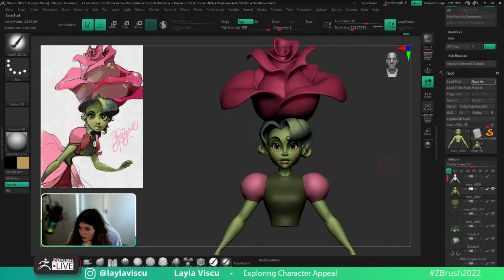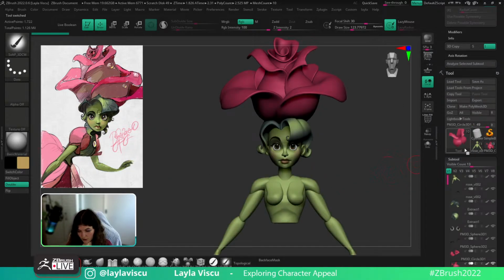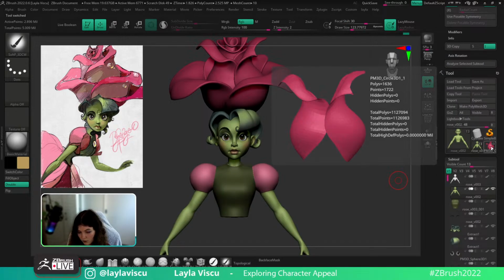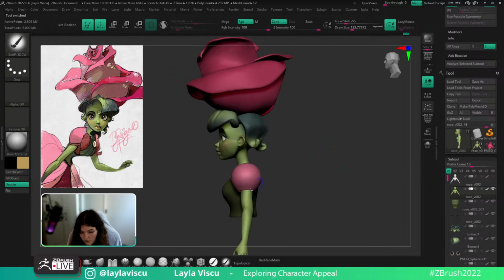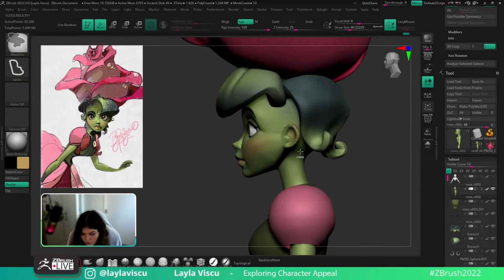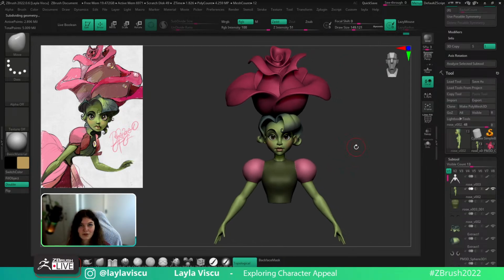What I can do is I can quickly save and bring up where we were last stream. So that was her last stream. That's her now. Obviously it was like a block out. That's getting there. Managed to blend all the shapes together. It's no longer so blocky. So I'm pretty happy with how it's progressing. Ooh, just noticed that I do really need to bring her chin up, don't I? I'll just chin the whole jaw. Oh well, we'll deal with it on the next stream.